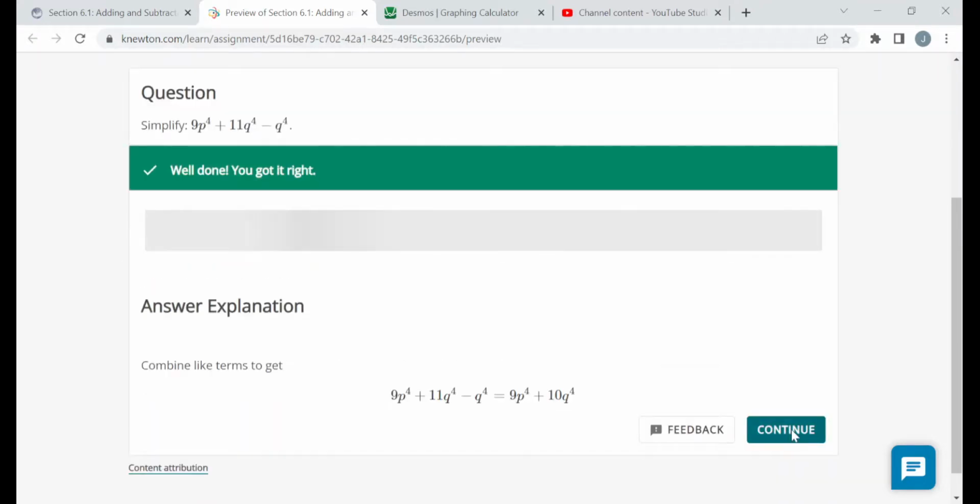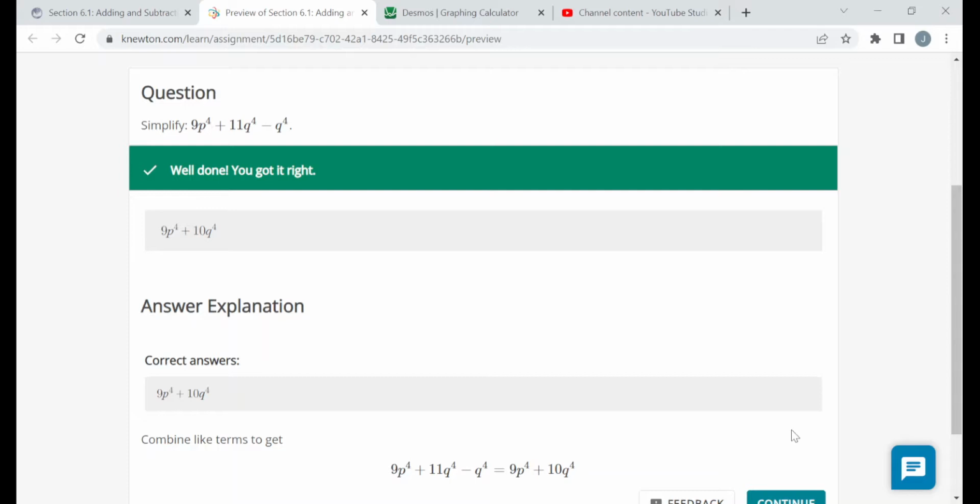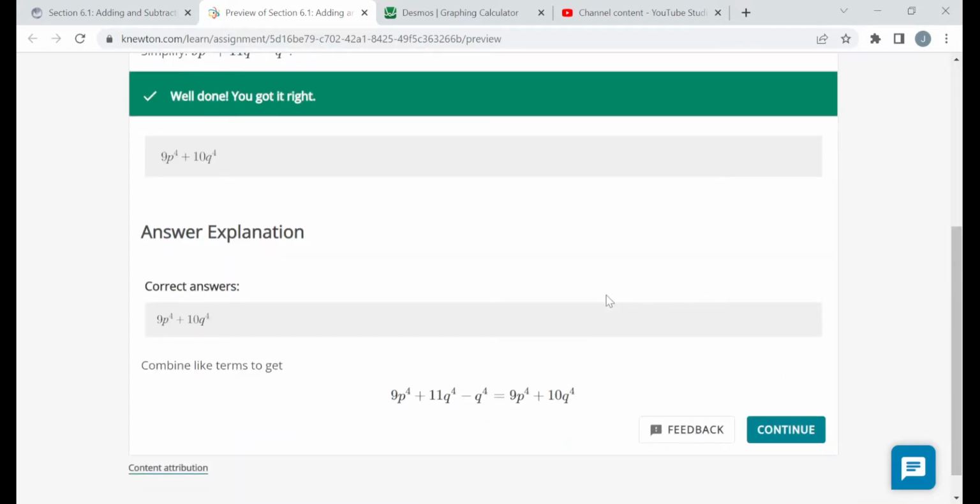Then after you submit an answer, you'll be told if you're correct or incorrect. Then you'll be given some sort of answer explanation. Please read through the answer explanations. This one's pretty short, but hopefully you can read through the answer explanations and understand why something was right or wrong, and maybe learn from your mistakes for future questions. Alright, so the next example.